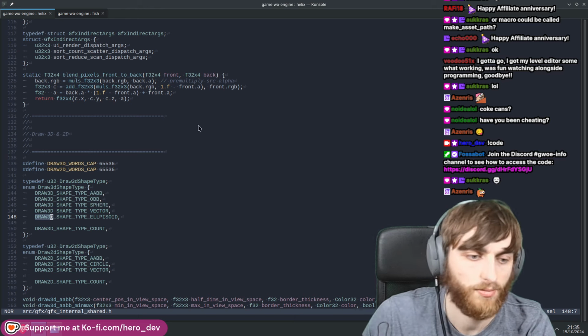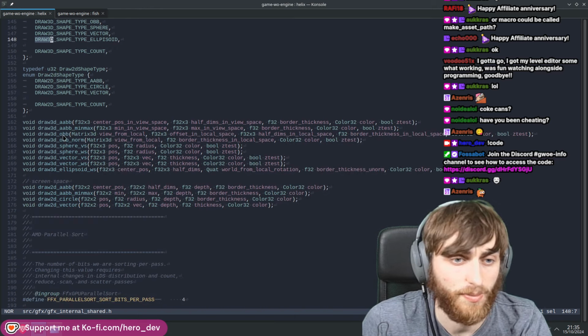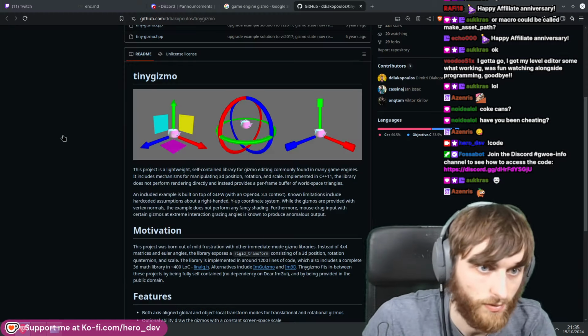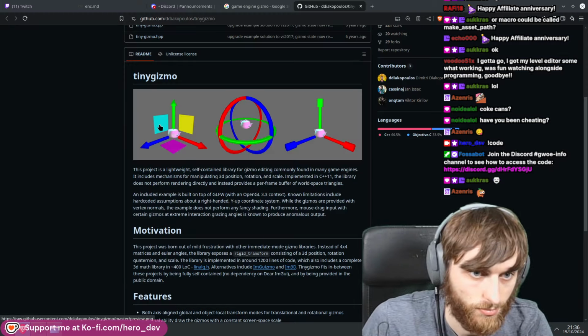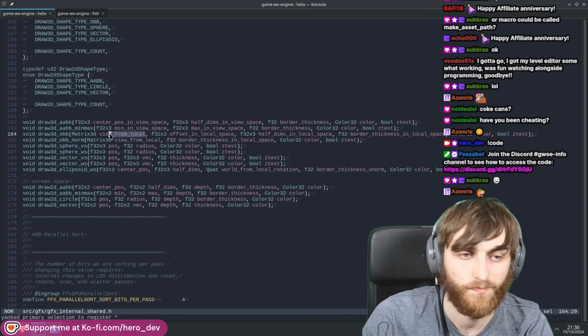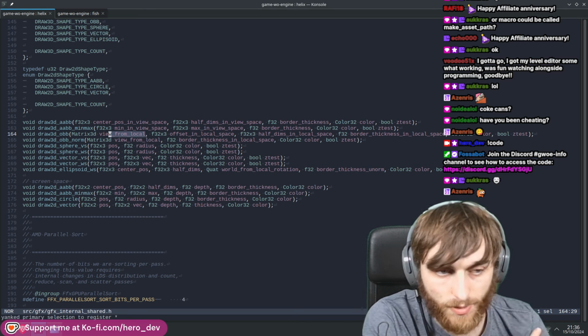Right, here it is. So we've got an AABB, we've got an OBB. That could be a plane. It's quite easy to do a plane with an OBB, right? So I think we've already got the drawing shape for that. We've got vector. So the OBB can go, you just got to get it into view space. You take it from local space into view space, basically.